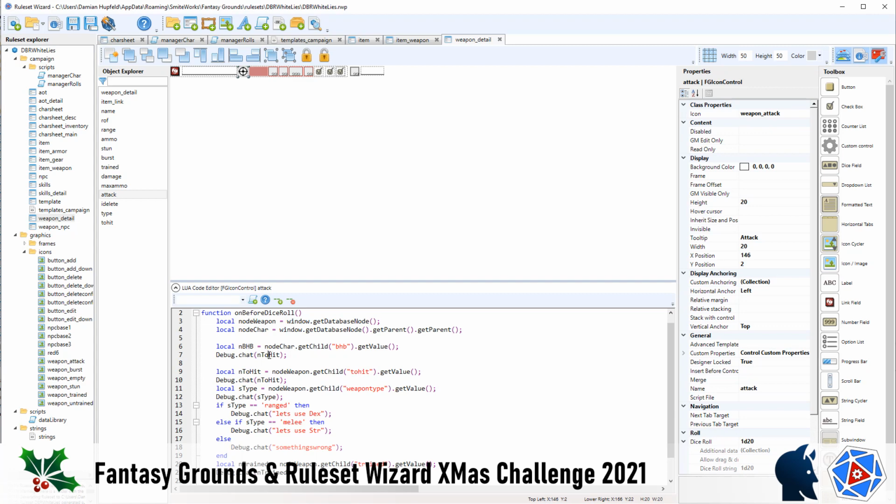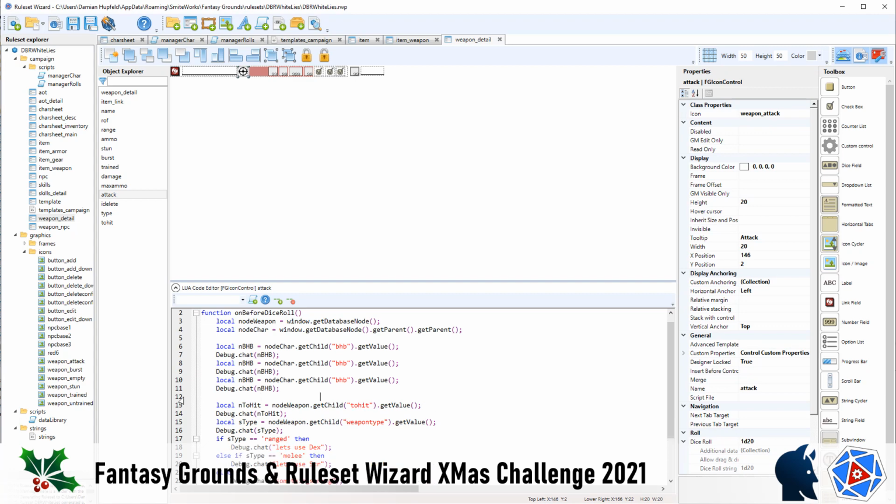We're going to do the same for n, what's this going to be called? Strength mod is equal to strength mod, and debug that. Dex.